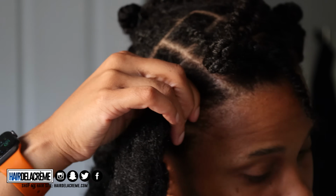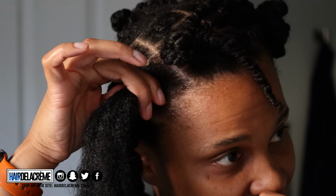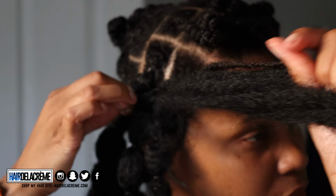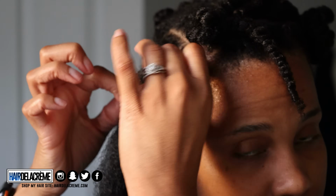If you feel like your hair underneath is not tight enough to hold it, you can always just put a little rubber band before. It's hard to explain. Let me not even give you that because I'm gonna confuse you because I didn't show you, but you can use either method. You can use the one where you twist it around, or you can just crochet it and then add a rubber band on top.